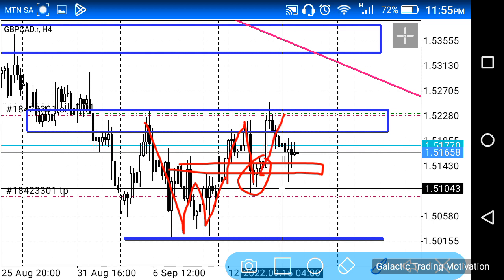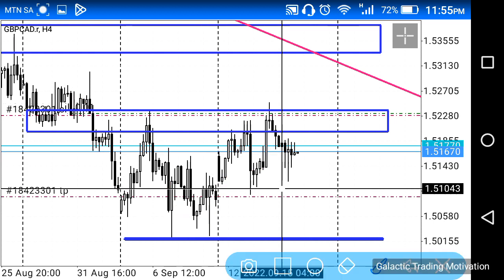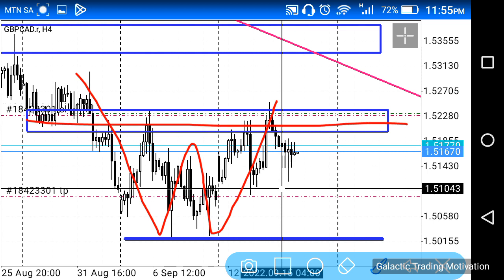However, having said that, just bear in mind that on the daily chart we have that huge W structure that I spoke about, which has a neckline at this point, and we can see that the neckline, as I said, is yet to be broken to the upside, right? Had price broken to the upside of that neckline, we would have waited for it to come back to the neckline, and we would have looked for buying opportunities at that point, and our take profit would have been this level over here.